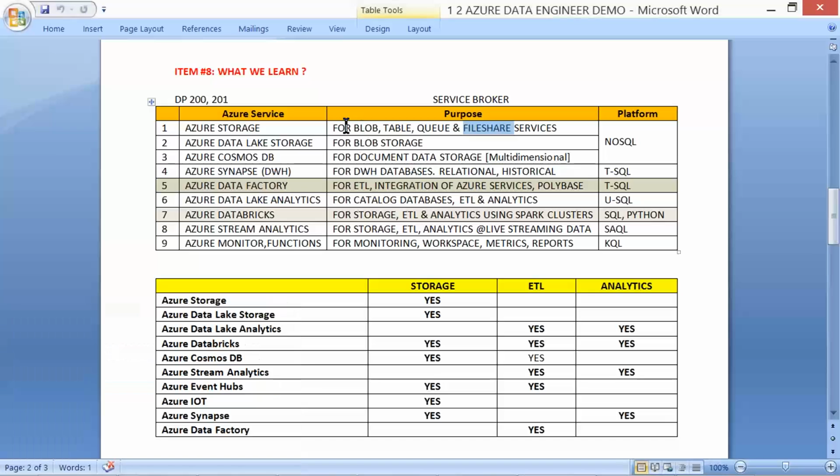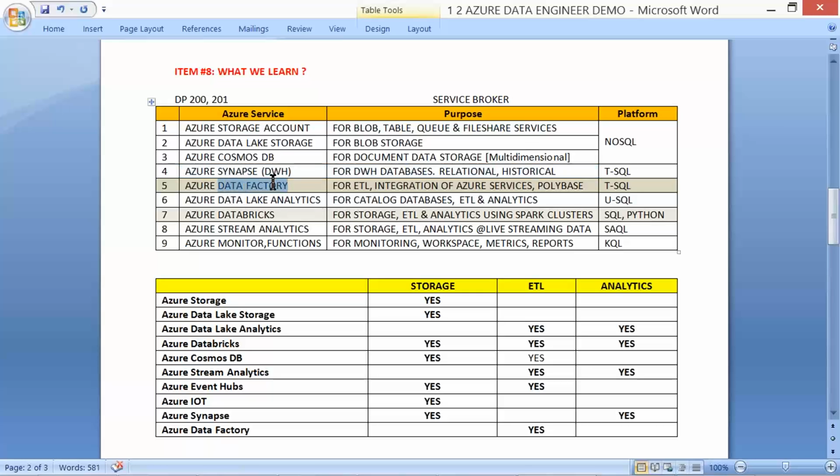So we have four different types of storage in an Azure storage account. Then we have Data Lake Storage called Gen 1 for blob storage only. Cosmos storage for document databases, we call it a multi-model database. Synapse for data warehouse databases, for relational and historical data.